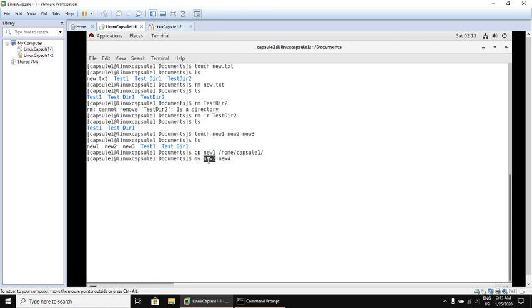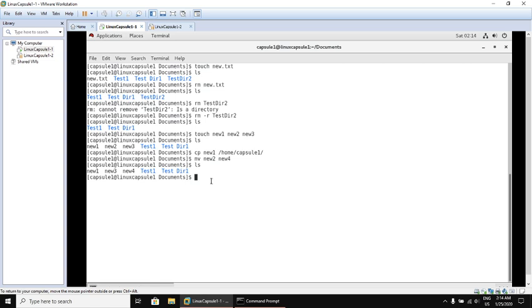This is the old file name, this is the new file name. Then enter. ls. new2 has been renamed to new4, and as you can see, mv takes two arguments like the copy command.